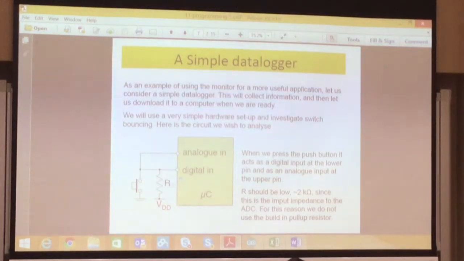So for this case, we cannot define our digital input as an input pull-up. We only define it as an input, and then we connect our external resistor to VDD. And this resistor needs to be a low value, less than about 2 kilo ohms is sufficient.